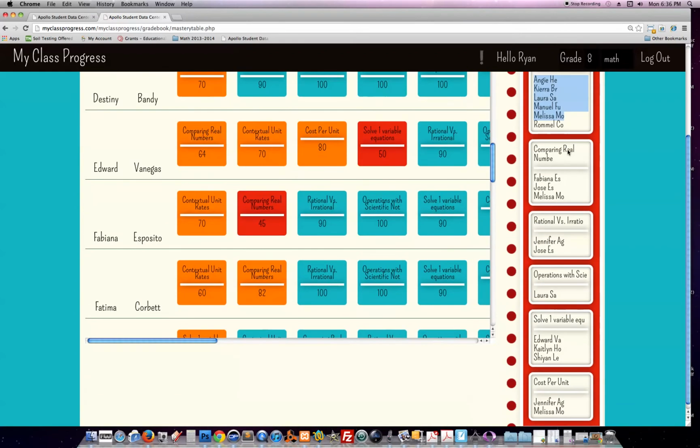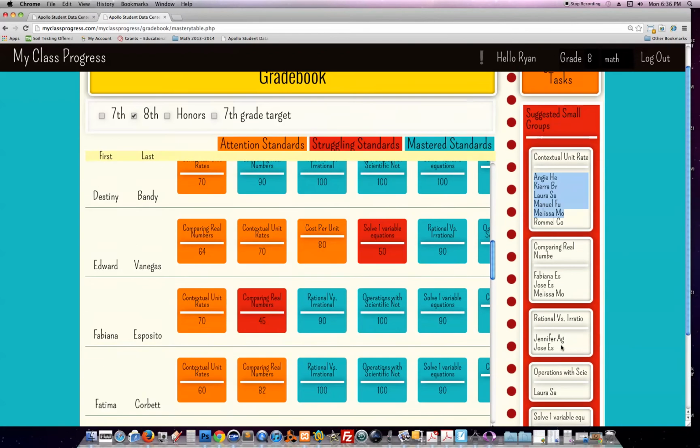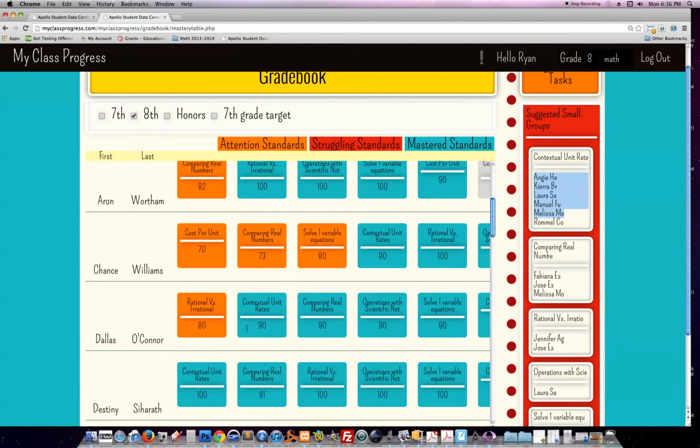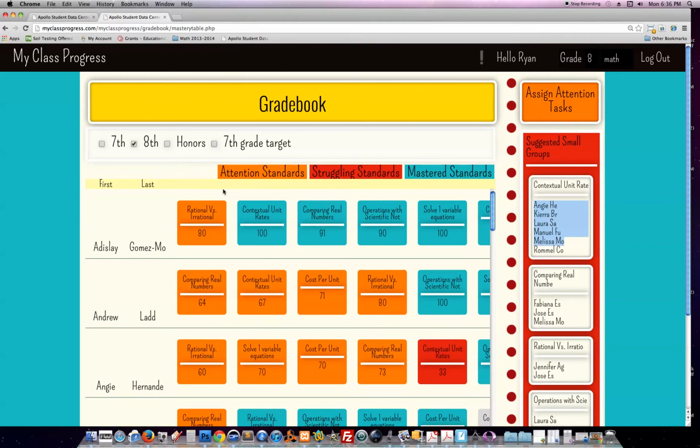You're able to see for every one of your standards what those groupings are and what each student is struggling the most with. Now, let's say that you want to just assign work based on what they need the most help with, what the biggest priority is. What a laptop is going to be able to remediate. That's what this column is. So this student has a 64. They clearly are getting over half the questions, but they have some misconceptions.